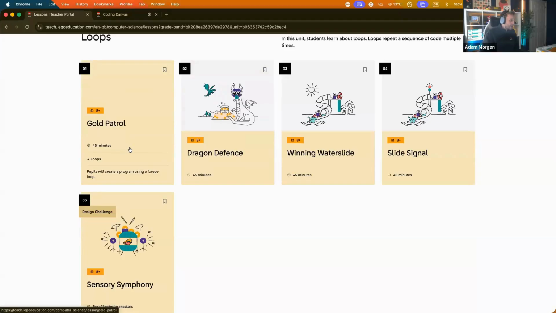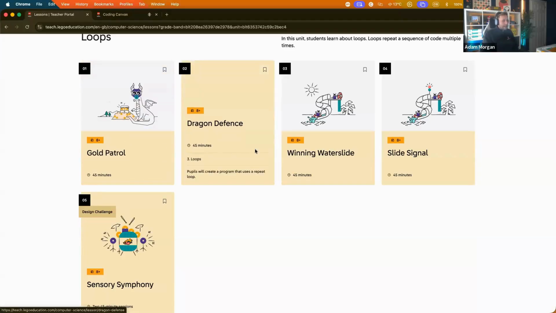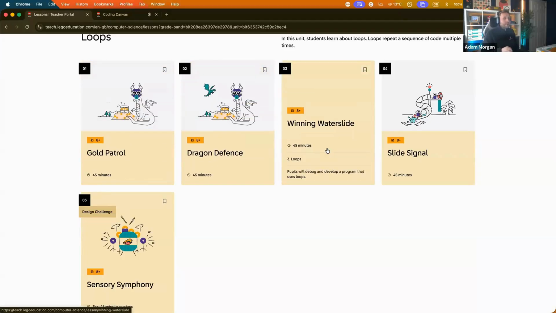And what you'll notice is as I hover over each of these lessons, every single lesson, similar to the new Lego Education Science kits, is designed to fit within a 45-minute window. What that means is that teachers can deliver their input, the kids can build, code, tweak their code, expand on it, and pack away all within a 1 hour lesson window.